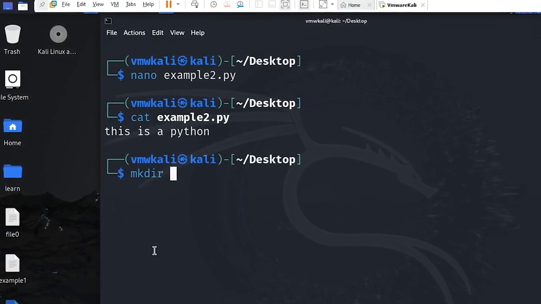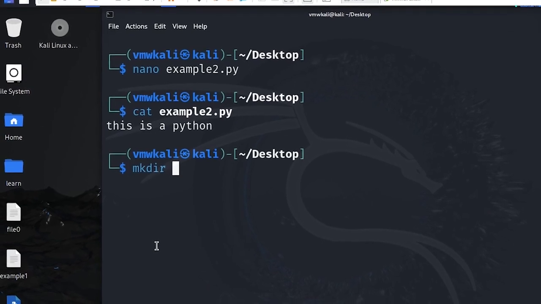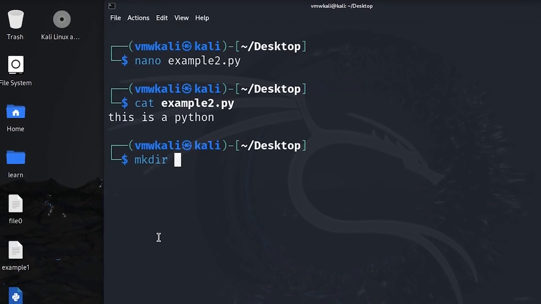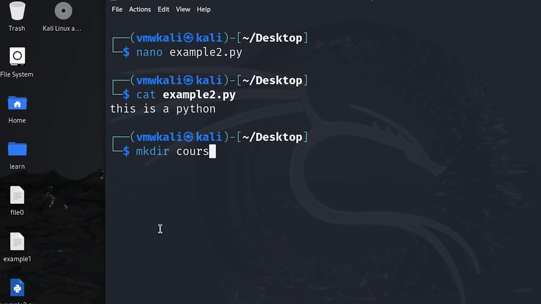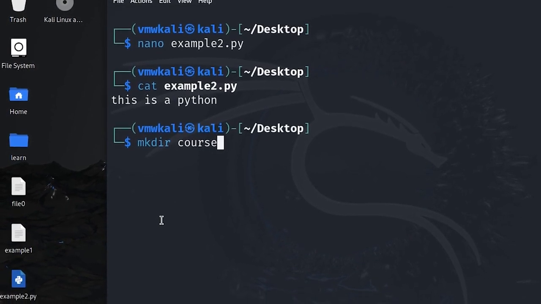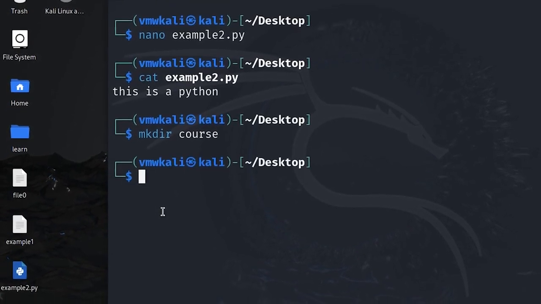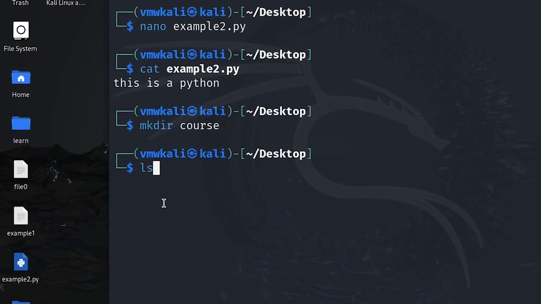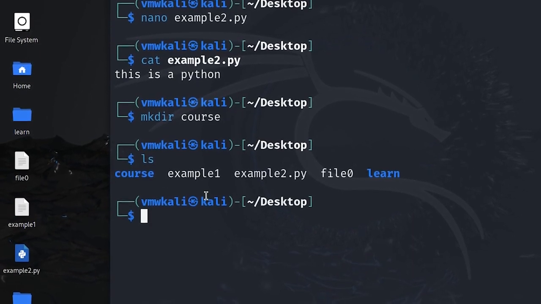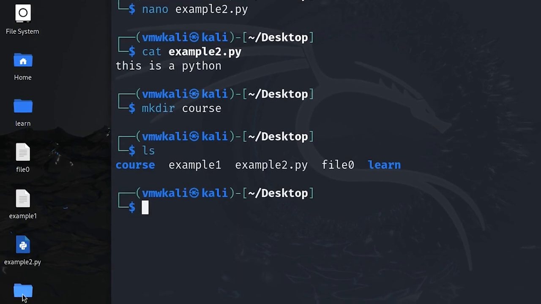I leave a space. Then what is the name I'm going to call that directory? I'm going to call it course. Then I hit enter. Then ls, and again look at the directory here.